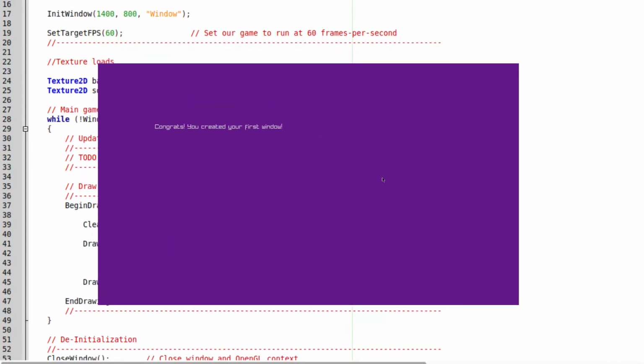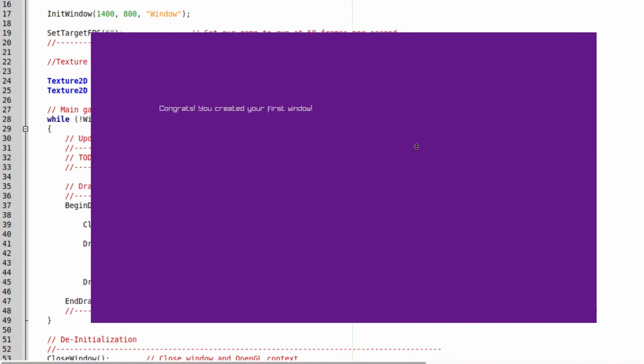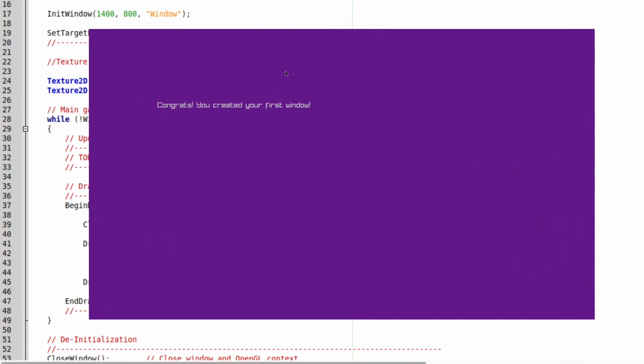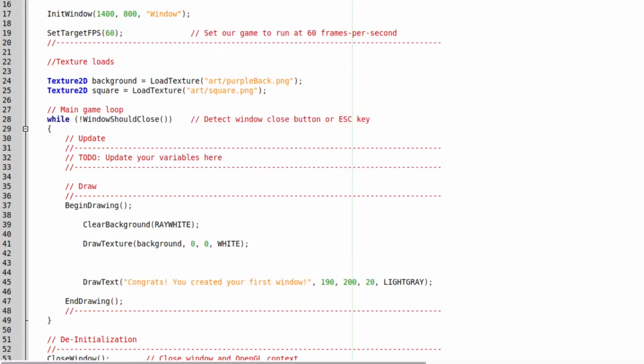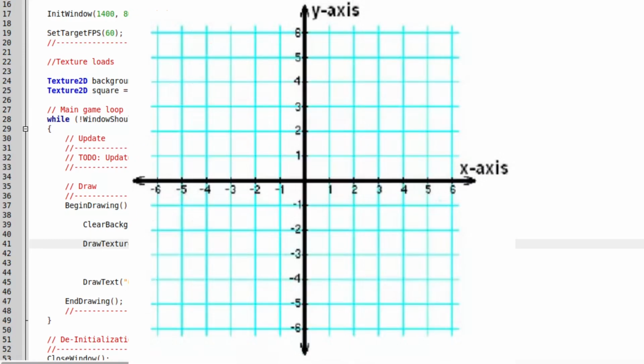Here we can see our window. It's got a purple background. Very good. And 0, 0 is, you can see where my mouse is, not on the program, but at the edge here, kind of off to the edge. This is 0, 0. So if I modify things again, it's X, Y, and X is left and right, and Y is up and down.